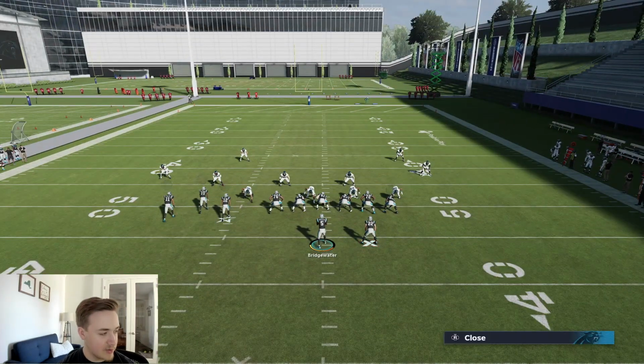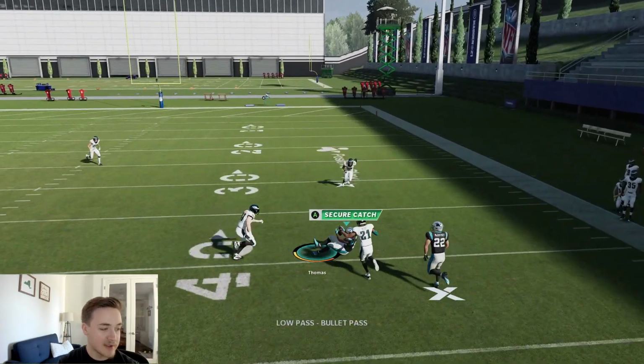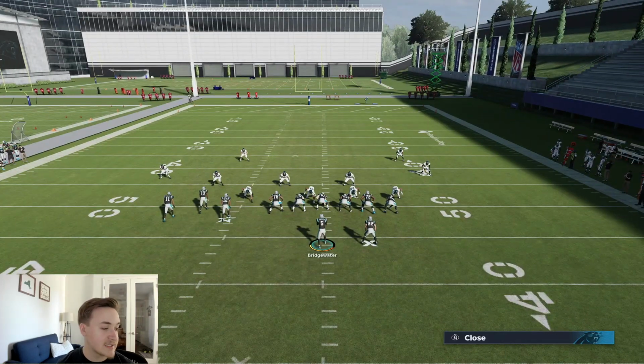The next thing you can do is go back to this setup where I just drag B, motion them across, and then we have the flood concept. This is going to work a little bit better. You've got less congestion, so you see there, able to fit in the out route. And again, these are just ideas. These aren't setups that I really run, but they are a couple of ideas that I had and that would be potentially pretty good to run.